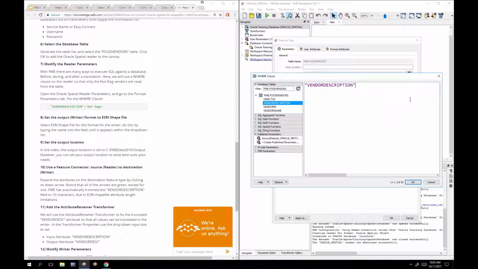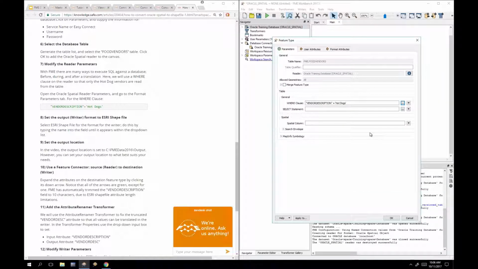So I'll just double click like we did with the publish parameter earlier. We're going to set it equal to hot dogs. You can choose a different food preference if you want. I'm just going to keep it as it is in the article and use hot dogs. Now we'll see it's filled in on the where clause in the general section here. You could have also just typed it in if you wanted to. I just like using this to minimize the typing and any errors that I might make while running through the training course with you.